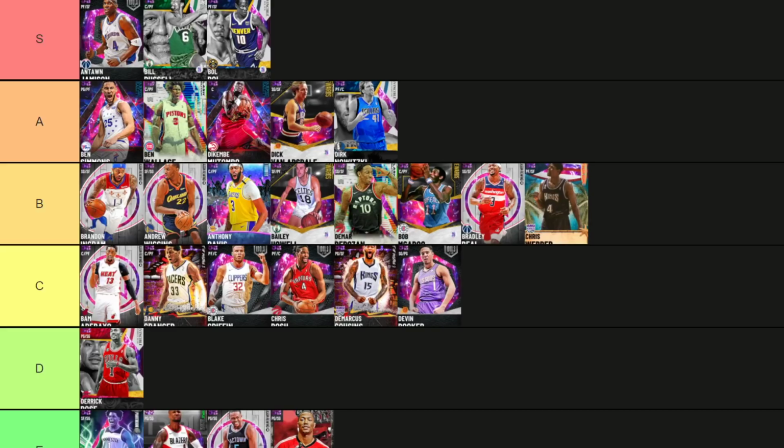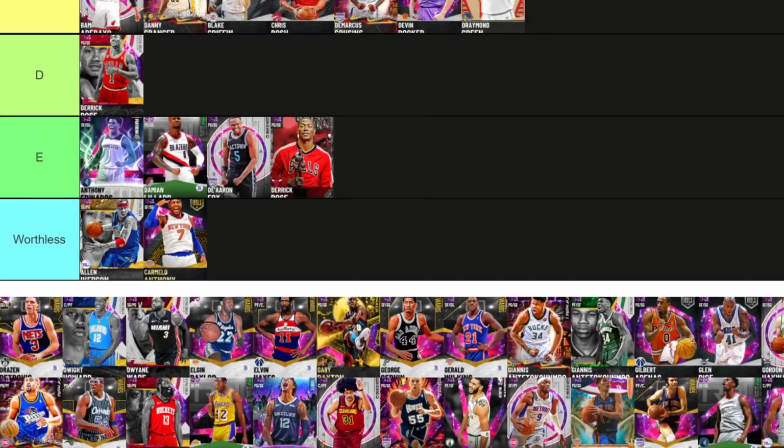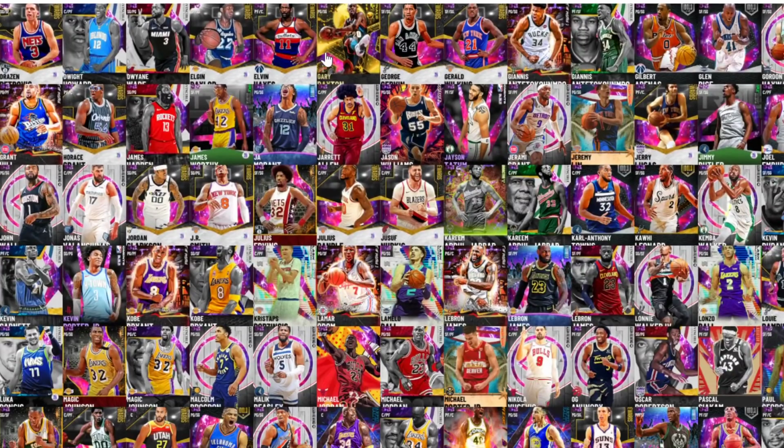But again, Dirk is a legitimate great shooter, great dribbler. He can go side to side, and again, there's nothing wrong with Dirk. He's an invincible Dirk. Draymond. C. Draymond's a cone. He's a cone. And I mean, like there are worse players. There are definitely worse players than these guys, but I'll say, yeah, C tier.